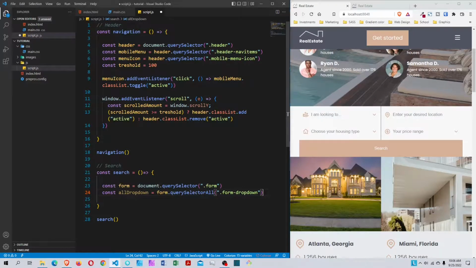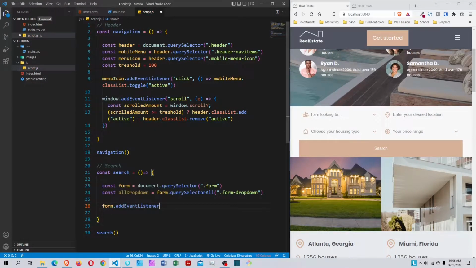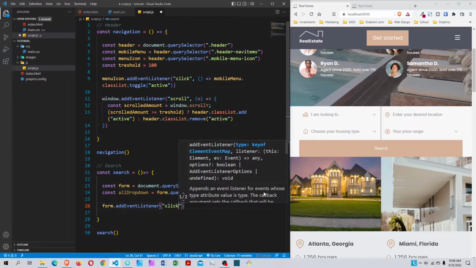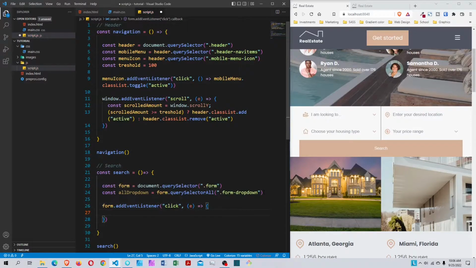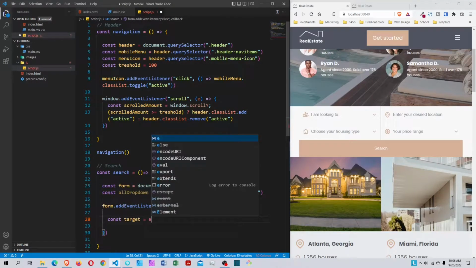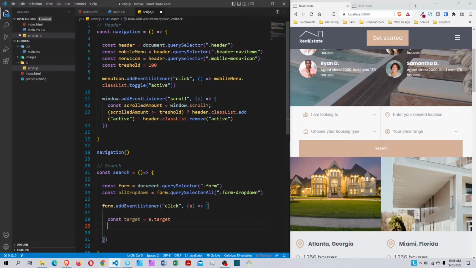So say form dot add event listener, click, and pass an event to the function that I want to run. Now we get a target, so const target, which we call event dot target. So console log that target.